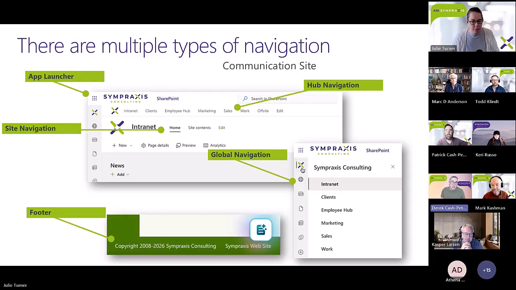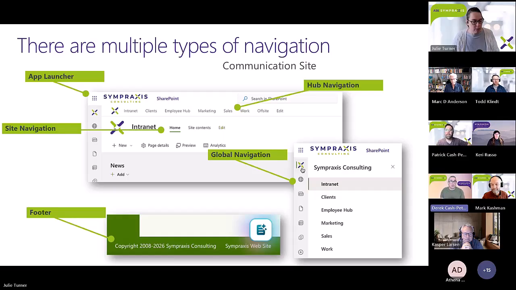We've got our hub site navigation, which if you're using hub navigation, you can sort of go across all of the sites in your hub. We've got your Insight navigation. And then also inside the app bar right now, we have the ability to add global navigation, which is accessible across your entire SharePoint instance, as well as inside of Teams. And then also I added this one at the end, we have the footer that you can enable on different communication sites for in-site-based navigation.